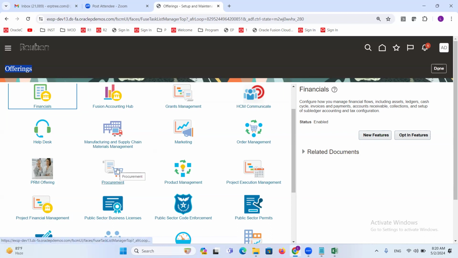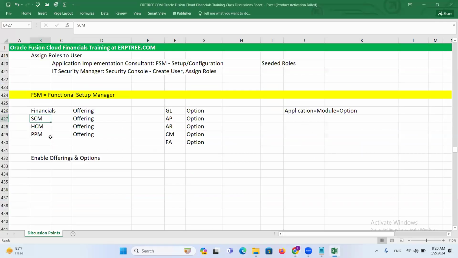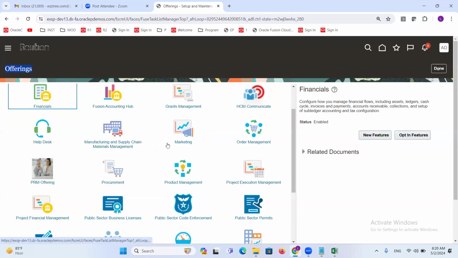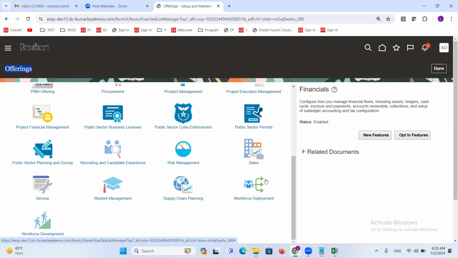If you are going to implement an SCM solution for any client, we should enable order management, product management, and procurement also. If you want to implement HCM, of course, we don't implement anything apart from finance, but just for our understanding, HCM also you don't see as a single offering.